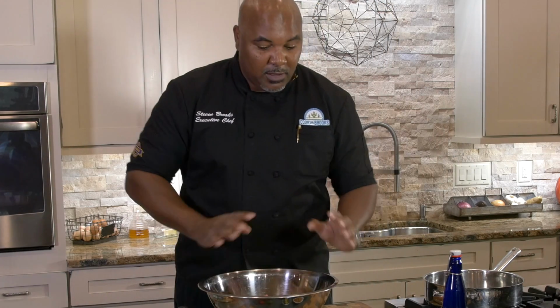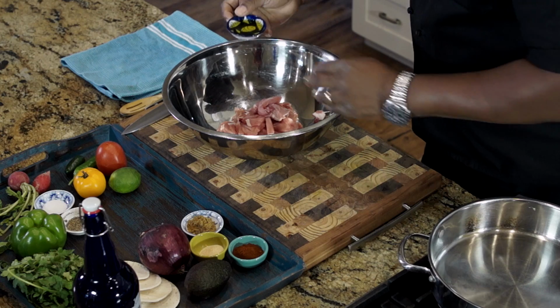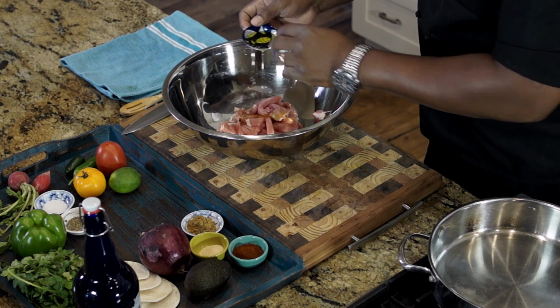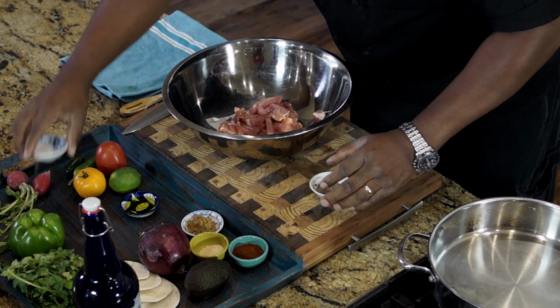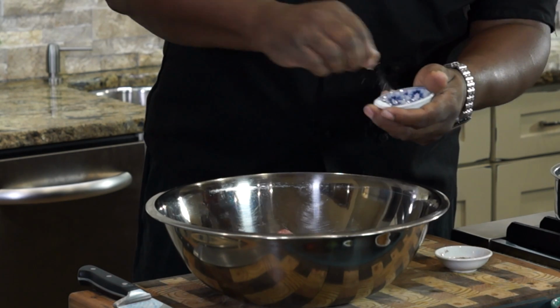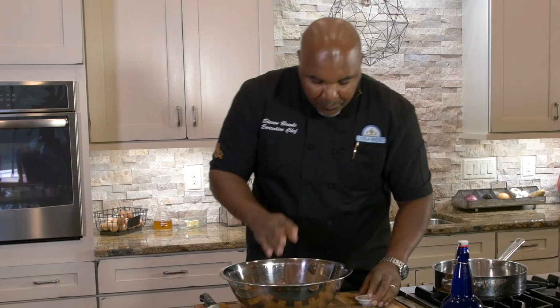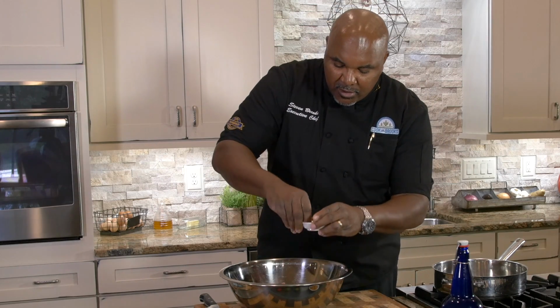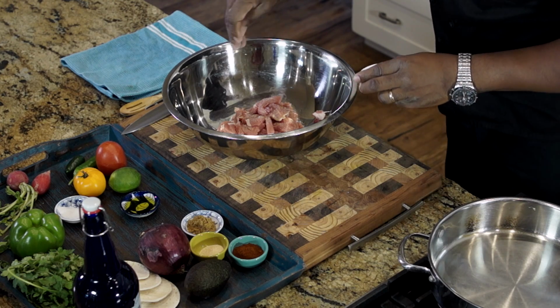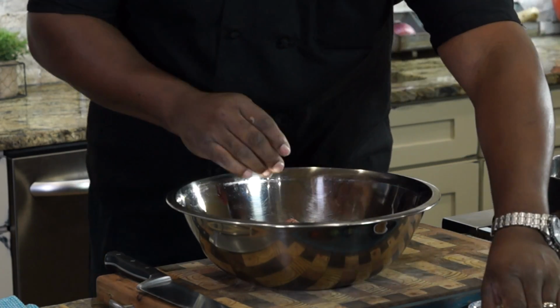And we're gonna add some love to it to give it a nice little easy marinade, okay? So we'll add about a tablespoon of olive oil right over the top. And all the rest of the seasonings go right in. So, salt. And listen, guys, make sure that you give your meat a good dusting, okay? Same thing with the pepper. All the ingredients, we're gonna just give it a good dusting. You'll need about a tablespoon of each, okay? That way when we mix it up, it'll have all the ingredients mixed down the bottom.